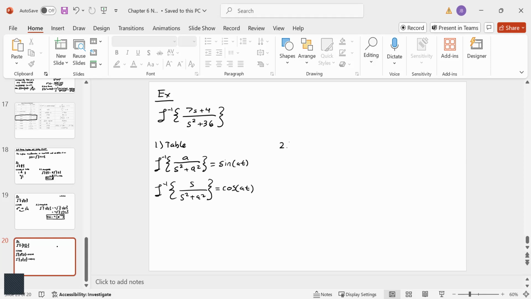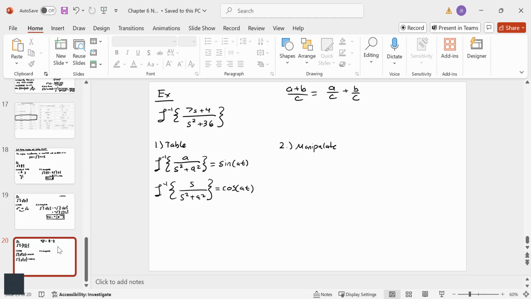The next thing we need to do now is to manipulate. So step 2 is going to be to manipulate. And I'm going to remind you of a quick trick, or not even a trick, a property of fractions, which says that if you add two numbers on the numerator of a fraction, you can break it up into individual terms like this. This is allowed.